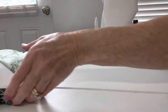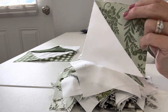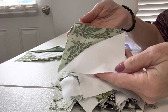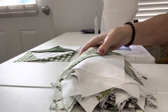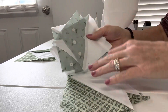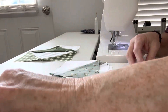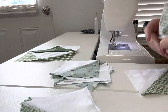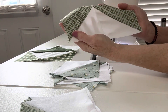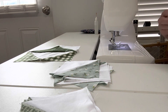The next step in this quilt making process is to take your half square triangles that you've already made — you've already clipped off the dog ear corners so they look just like this. Take any two patterns, whichever two you want. I've already picked and made two piles. Take one of the piles and make your flying geese — which, if you remember, looks like that when it's sewn together.